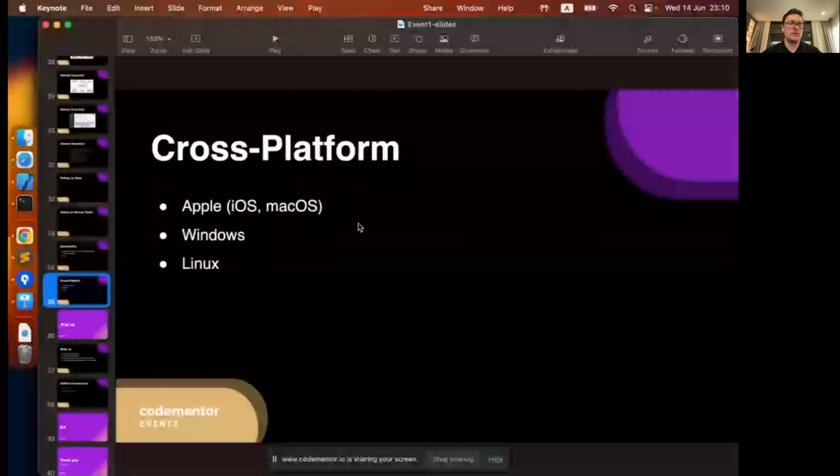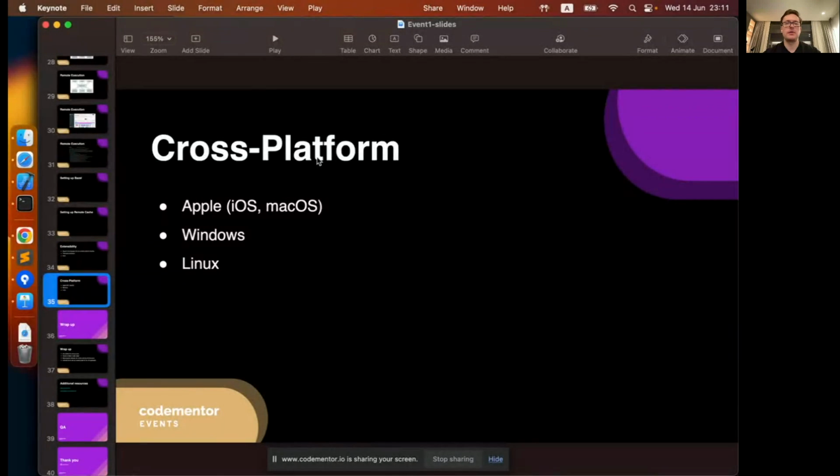And Bazel itself is, of course, a cross-platform product. It works for Apple platforms, iOS, macOS, watchOS. It, of course, works with Windows, and it works with Linux.